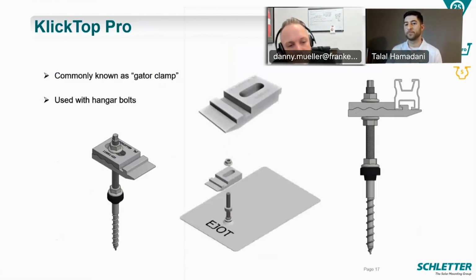Yeah, and this is probably the solution in the past that was most commonly used, the EOT flashing with the Gator clamp. There's a company in Ontario alone that has probably about 8,000 of these residential systems installed, and they haven't had any issues as far as we're aware of with water leakages or anything of that sort. So it's a very good solution and very well tested in the market. But on the flashing side of things, we always evolve, and there's better ways of doing things.